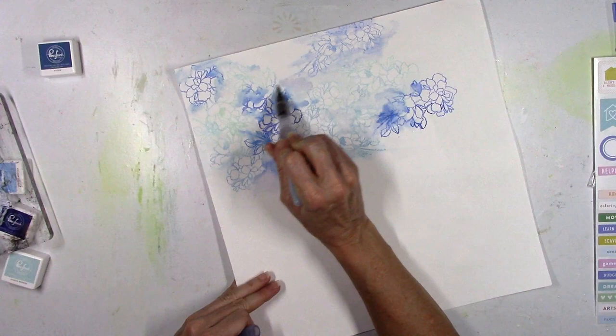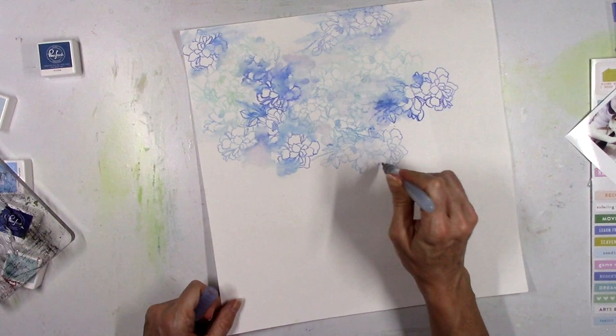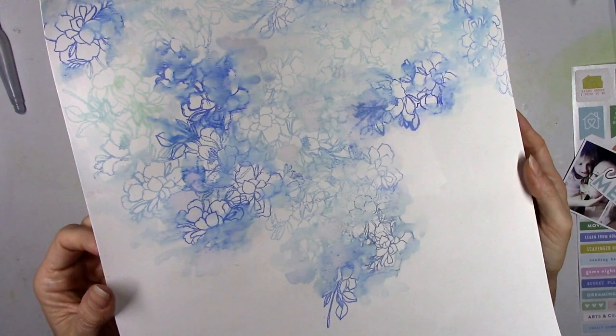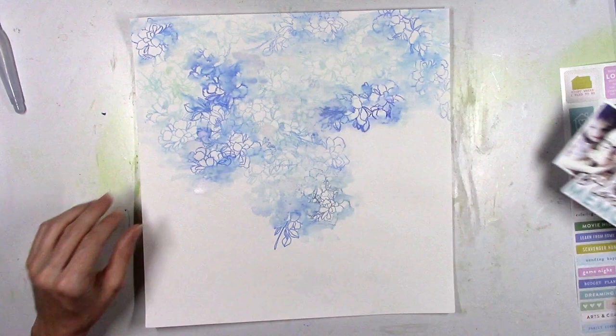It's a nice way to control how much water you want to add to your project. I'm not trying to fade out all of these flowers — I want a lot of the floral shape and leaf shape to still be visible, but I still want it to look kind of like it rained on my layout and smudged some of the ink. I love that effect. The key to get this effect is the gesso.